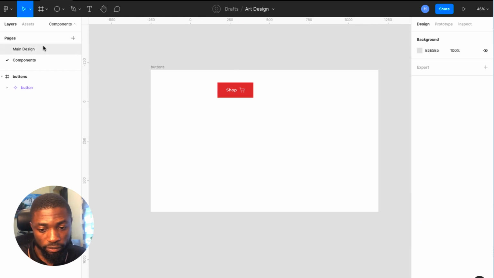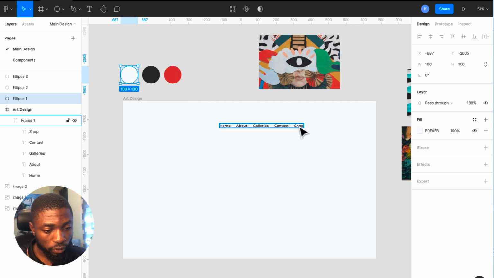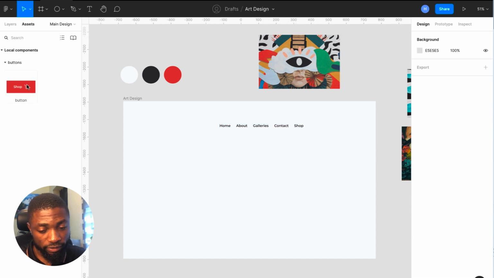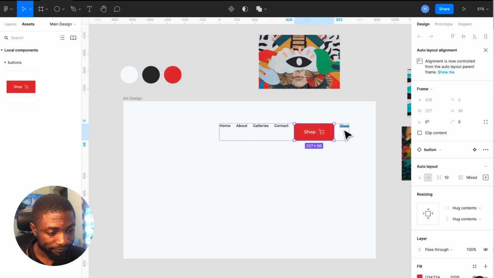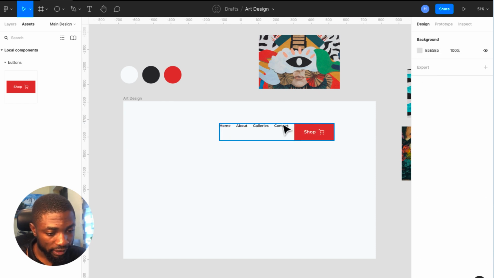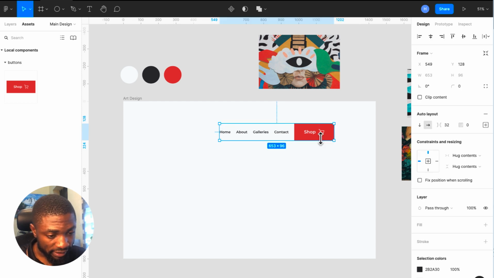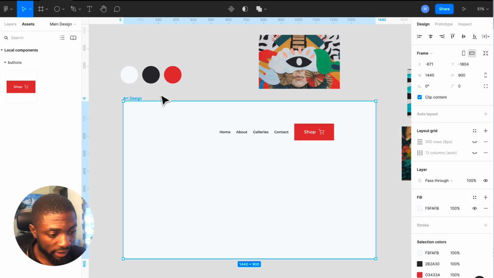Let's go back to our design, which is our main design. Right here, I can go to assets and go to buttons because we've added that, and I'll drag that into this frame. I'm going to delete the shop, and I'll set the auto layout to be centered, and we'll have something like this. So I can zoom in.